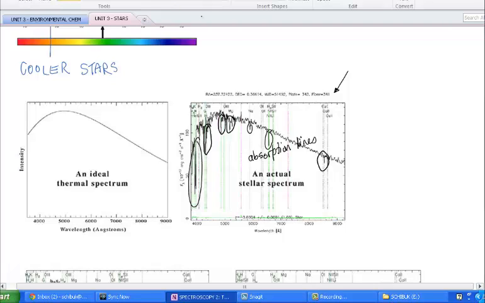But you'll notice that even if you ignore these big dips, the spectrum itself has a bit of a shape. Right? It's got a sort of hump at the beginning, and then it falls a little bit. That doesn't mean that this area over here is all kinds of absorption lines piled on top of each other. It means that this star just happens to let off relatively more short wavelengths than long wavelengths. So if you look at the numbers on the wavelength scale, these are the shorter wavelengths, these are the longer wavelengths. So this star is letting off shorter wavelengths, and this symbol I just drew is the symbol we use for wavelengths.